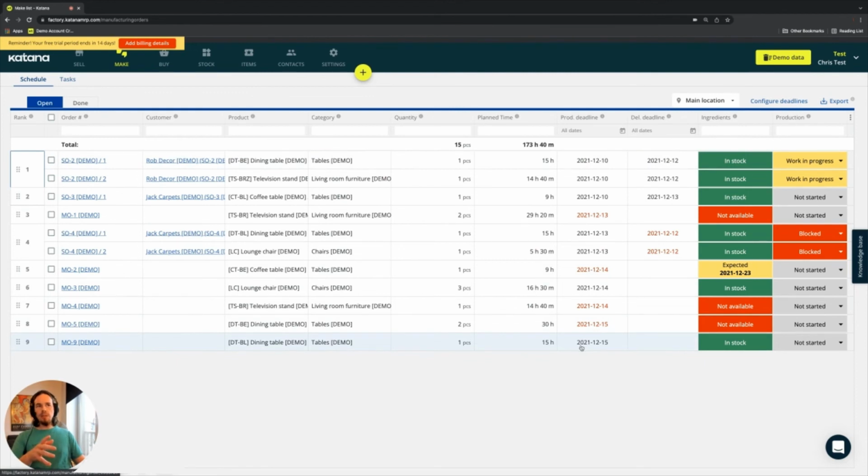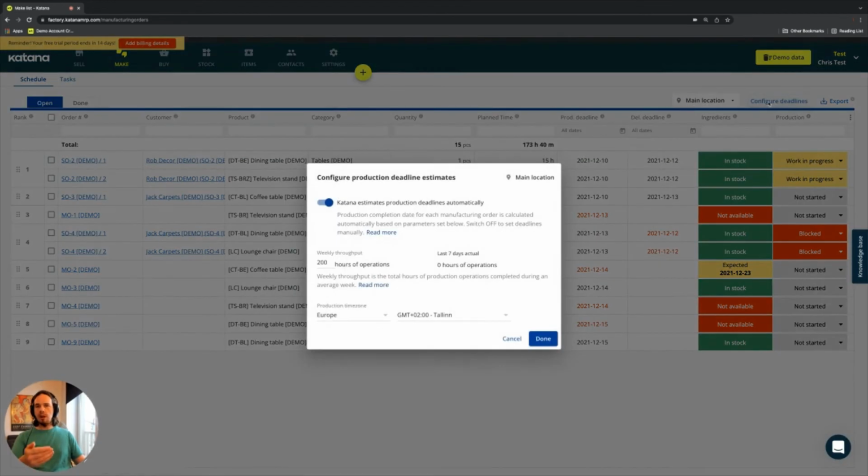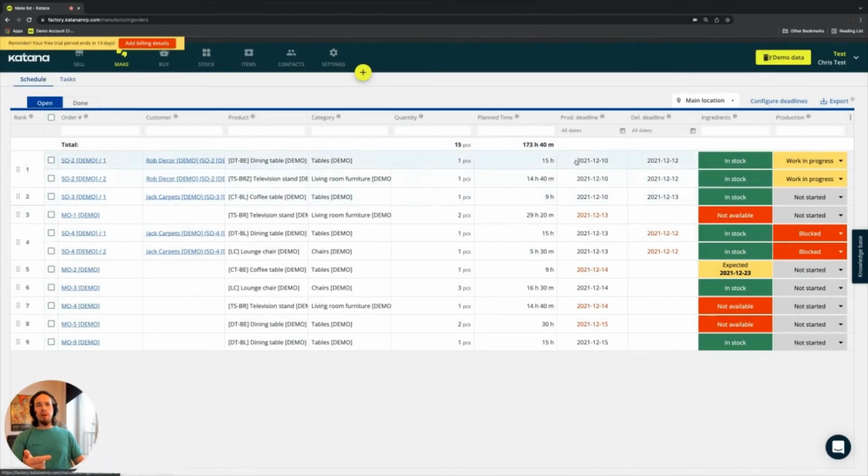The last bit about this is that you also have the option to turn this off, meaning that you could set production deadlines manually for every single manufacturing order if you desire. Now, if you do that, the problem here is that you'll have a different position of the deadline in the queue. So you might have this completely out of order.